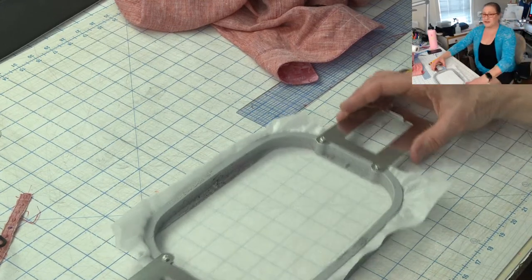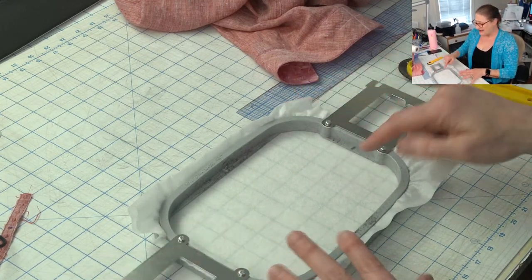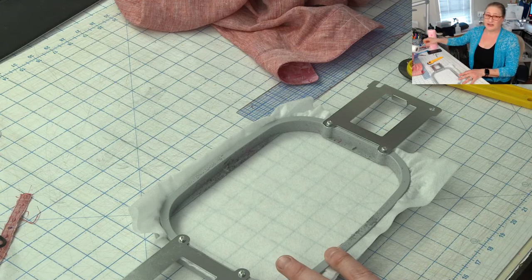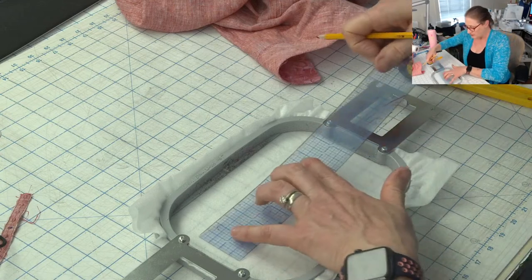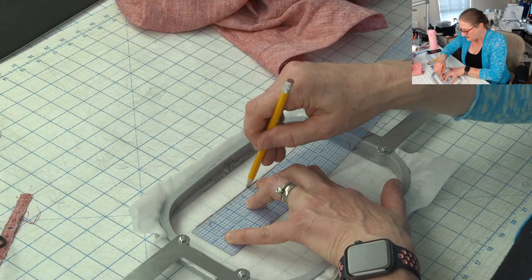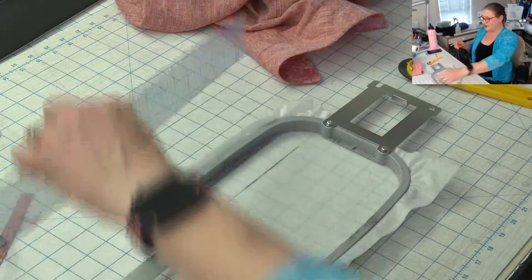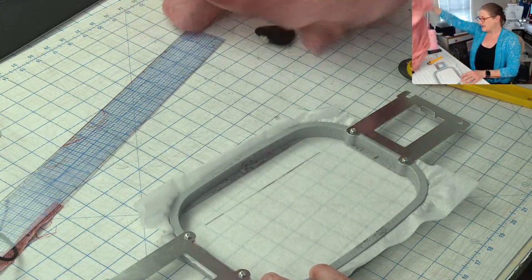So my next step is I am going to line my hoop up with the grid on my cutting mat so I can see the lines on my cutting mat through the stabilizer. And what I'm going to do is use my ruler and make a line following the line on the grid so I know that the line I'm drawing is square in the hoop.